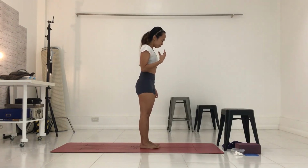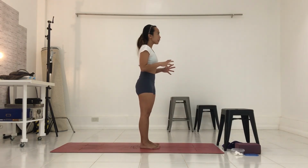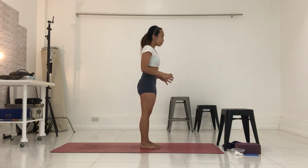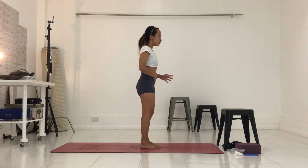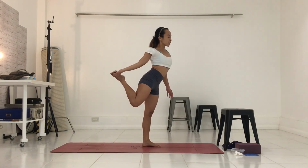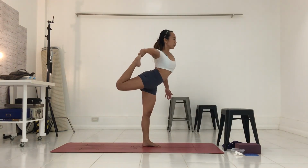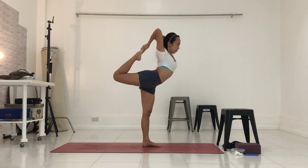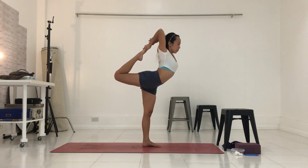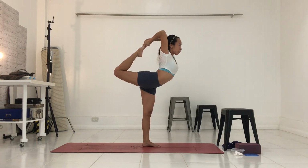So from here, focus, if you're on the standing leg, focus on gripping those toes firmly onto the mat. Keep the belly button pulled in. Bend into the right knee. Hold on to the right foot. There's no wall now to support you. Pull the elbow in and then flip. Maybe you reach back. Fix your gaze at one point.